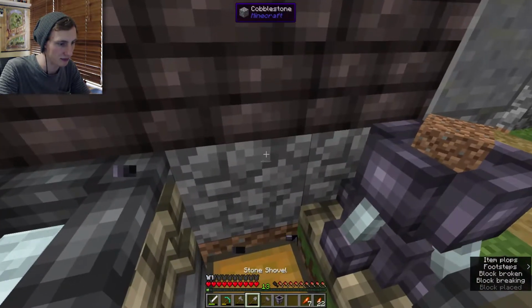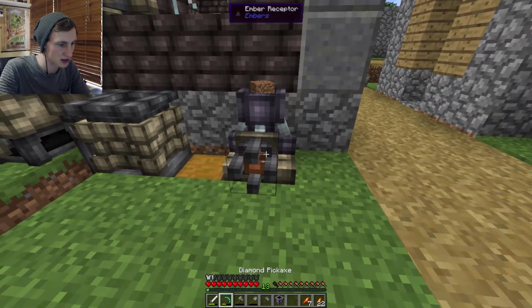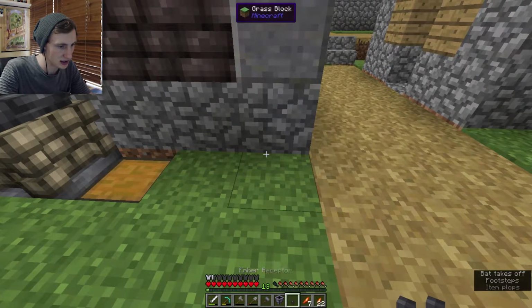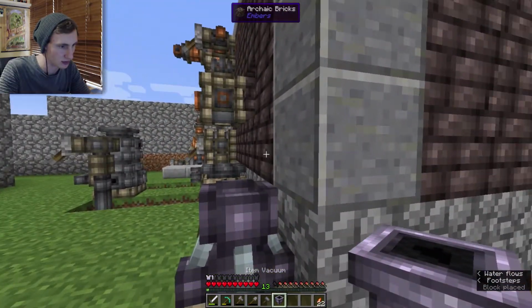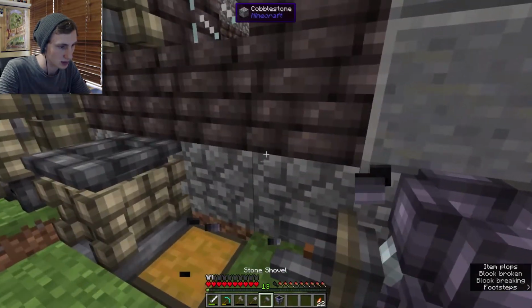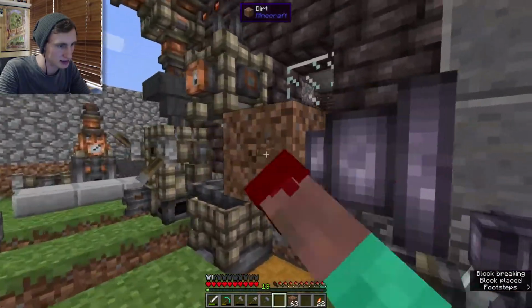So what I'll do is, I can put the item vacuum on the side. I didn't actually know that. So let's break this and this. Let's put the ember cinder plinth there, and then the ember receptor there, and then the item vacuum there. Can I rotate you? Oh, so it's based on which block you put it on. So let's put a bit of dirt here, and then we'll go like this.